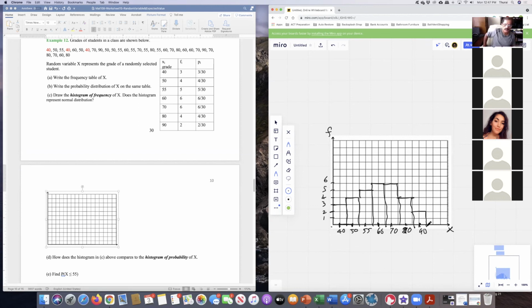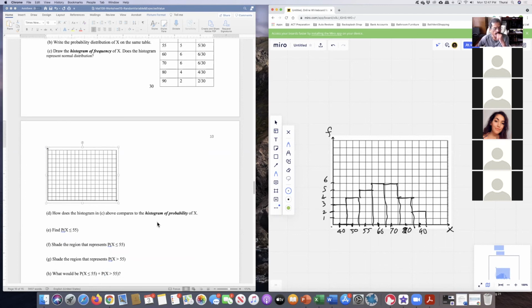Now, when you're doing it on the web design, you don't have to draw it by hand. It's going to be multiple choice, clearly. So now it says, how does it compare to the probability histogram? If I draw the histogram for the probability, how would that look? How would you compare that with this? It'll be the same, right? Only difference is the numbers you put on the y-axis will be, if it is a probability histogram, 1/30 and 2/30 and so on. And the histogram will be still the same.